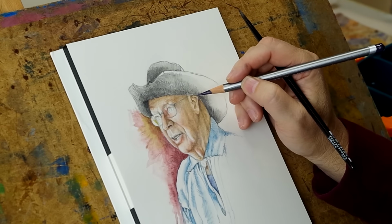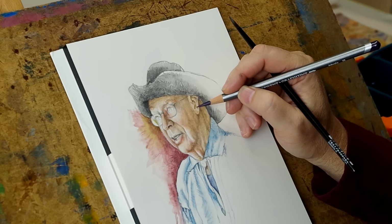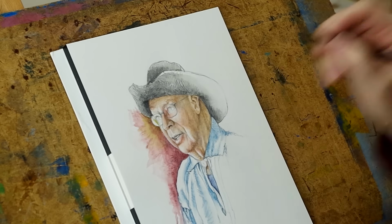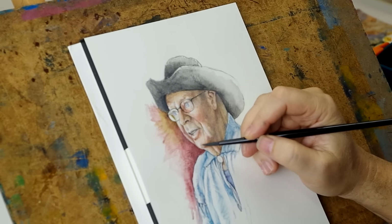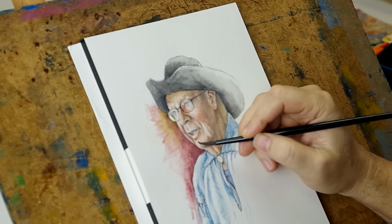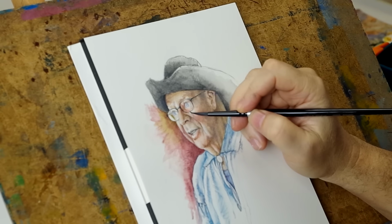Now, if you're not familiar with what I'm talking about when I say these terms, activation just simply means adding water to a dry application of watercolor pencil. When you activate watercolor pencil, you get your strongest, most vibrant pigment. Once that activation dries, it's basically like any other watercolor paint. It's just a wash on paper. You can re-wet it and work it a little bit, but it never moves or becomes quite as vibrant and easy to manipulate as it does when you first activate a dry pencil. That's the most common way of doing a watercolor pencil, a dry application and then an activation with the water from a brush.